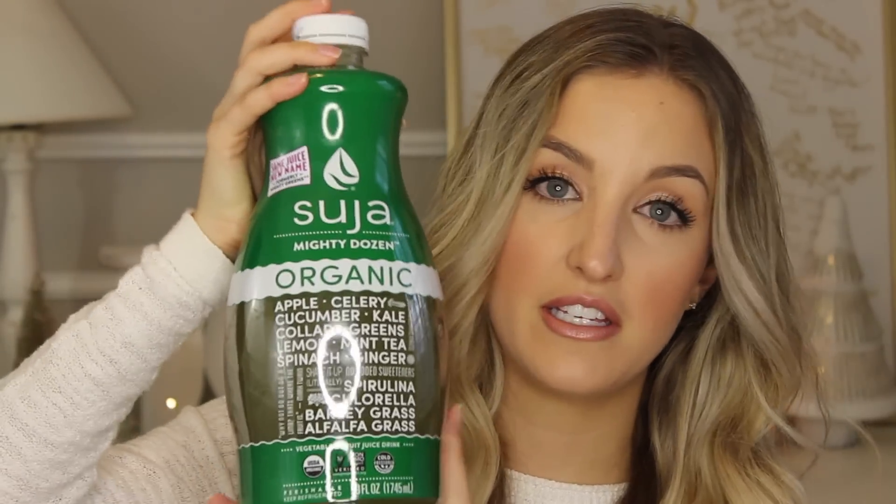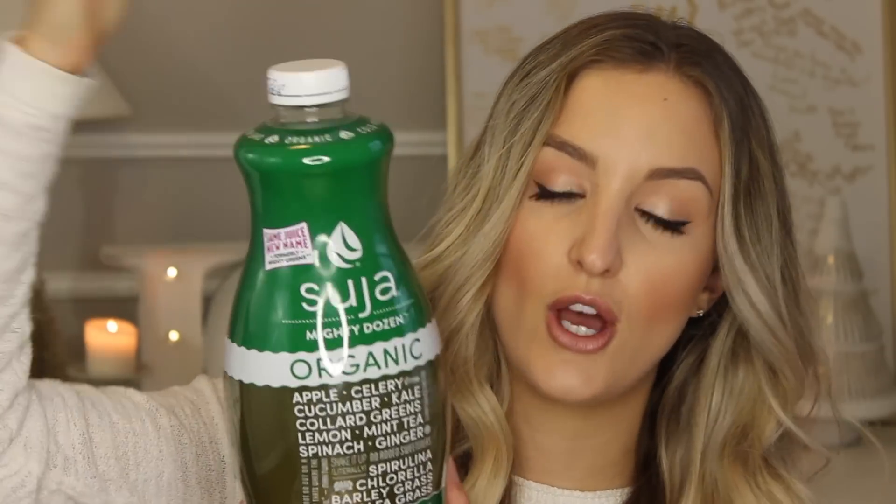The very first thing I picked up was this Suja green juice. I'm trying to get myself on a green juice kick — I want more concentrated sources of fruits and vegetables in my diet. I do eat plenty of fruits and veggies, I just feel like I need more. This huge bottle is 59 fluid ounces and it was $8.99. When you go to Whole Foods and buy a Suja pressed juice, those are usually 16 ounces for eight dollars. So getting 60 ounces for basically nine bucks is crazy. They only have the green flavor at the Costco I went to, but green is the best. I'm going to drink about four to six ounces in the morning to get my day started on a good note.